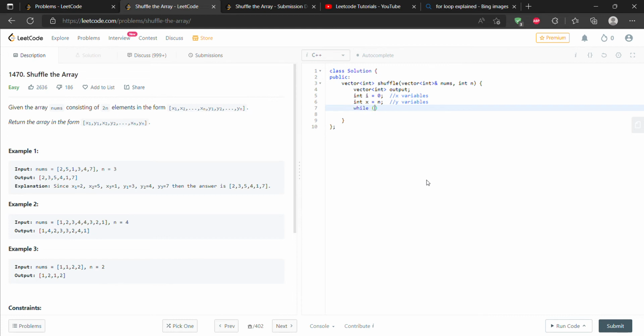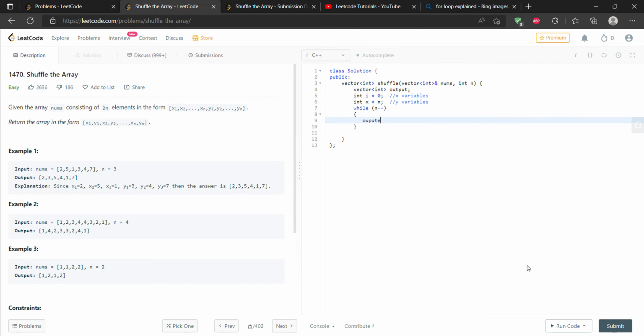if we create our while loop like this, the while loop is going to iterate 3 times, but if we write 2 expressions to push the values from nums into the output vector, we can basically get all these values into the output vector within this while loop, even though this while loop is going to iterate only 3 times. So let's get started.